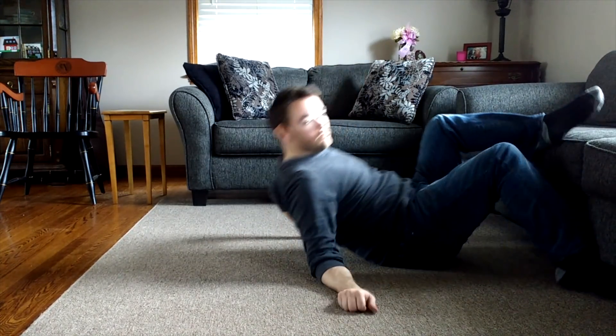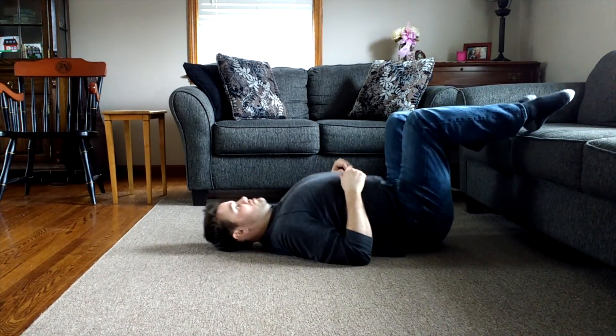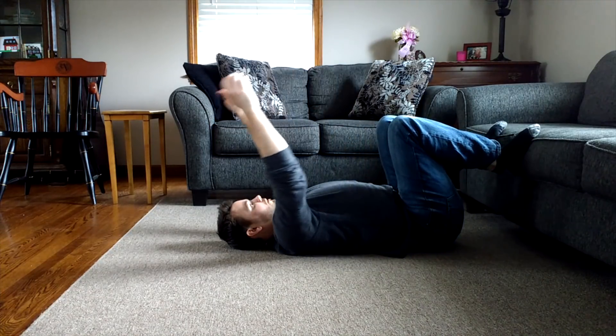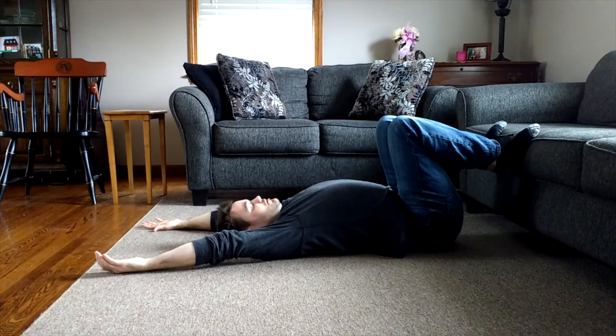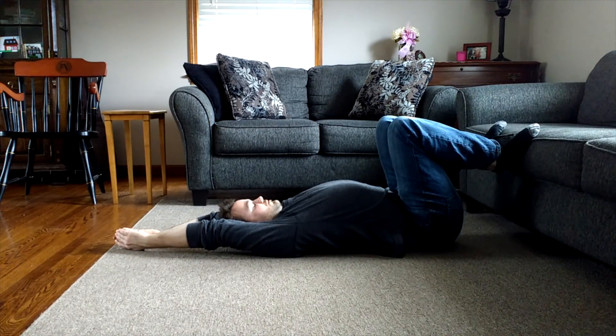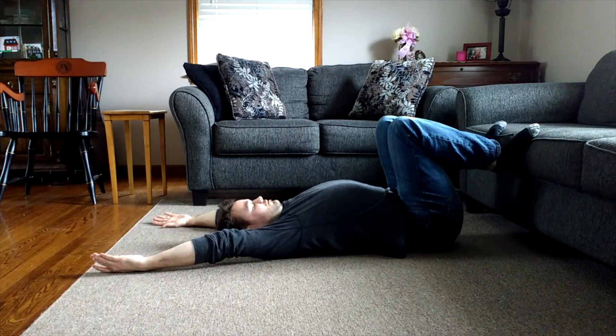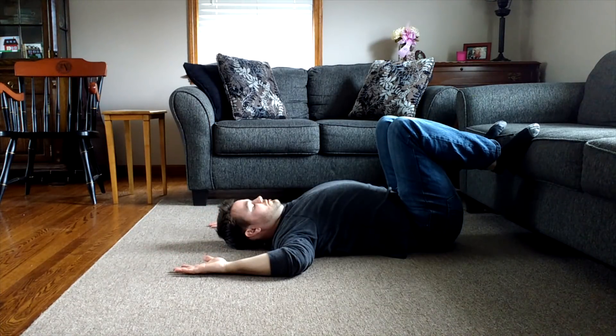Here's another alternative for a long thoracic stretch. The nice thing about this one is you can really control things, though it's not the most convenient since you have to be on your back. With knees bent up to protect the lumbar spine, I'm bringing my arms up overhead. Ideally, you'd be on a surface where you could bring your arms past parallel with the ground — like on a bed with your arms hanging off the edge. I can bring my arms closer to my head or in a wider, externally rotated position. I'm really trying to maintain a chin tuck — tucking my chin down towards my chest and pushing my head down into the table.